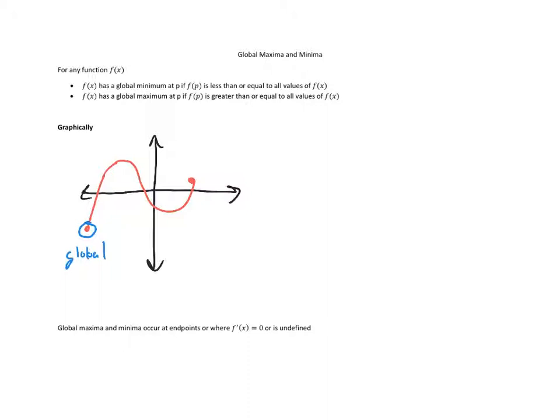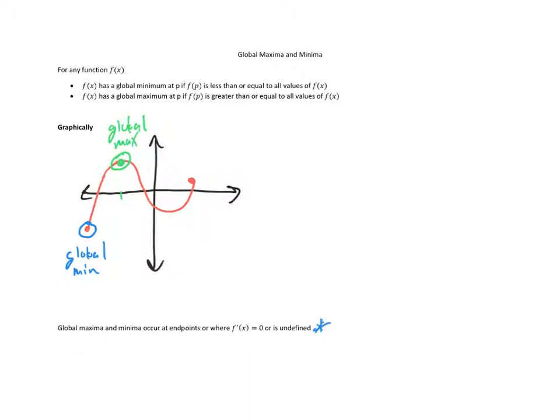That's different than what we previously discussed, where local max and minimums were where the derivative was 0 or undefined, or we called those critical points. However, in this case, the global maximum is at one of those points. So we've got down here our global minimum occurs at an endpoint, and our global max occurs at a place where the derivative is 0.